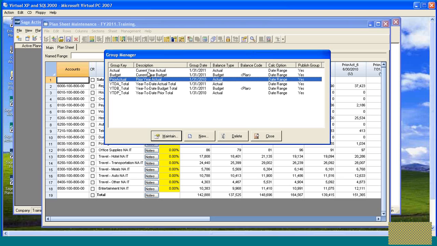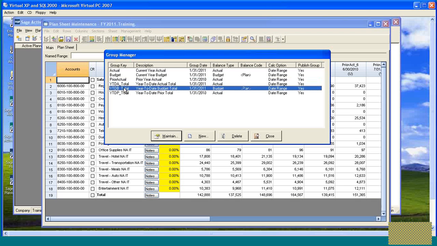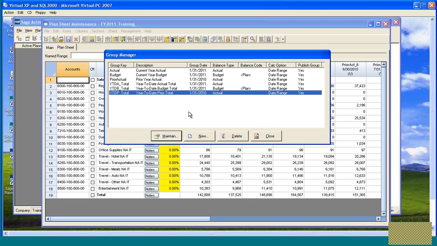And a quick review of the group manager, we can see the group dates listed here: January 2011 for our current year actual and budget, and our prior actual is set to January of 2010. Our balance types are actual, budget, actual. And then we do a similar thing for our year-to-date totals for actual, current year budget, and prior year actual.